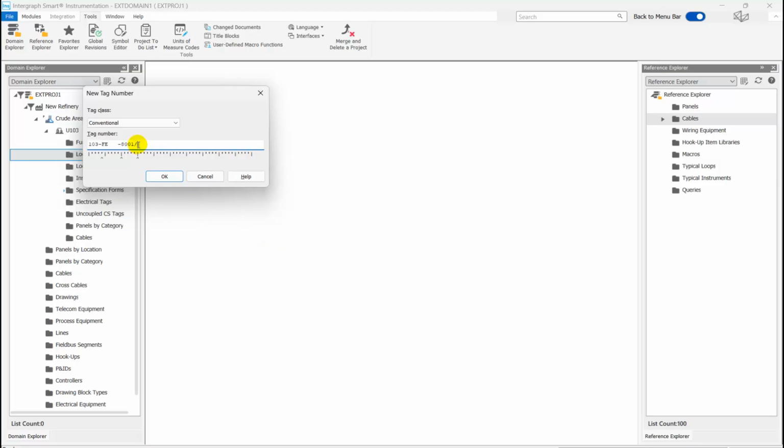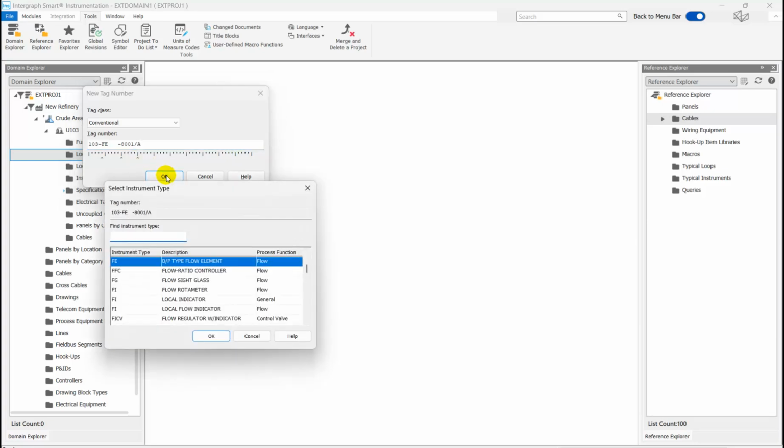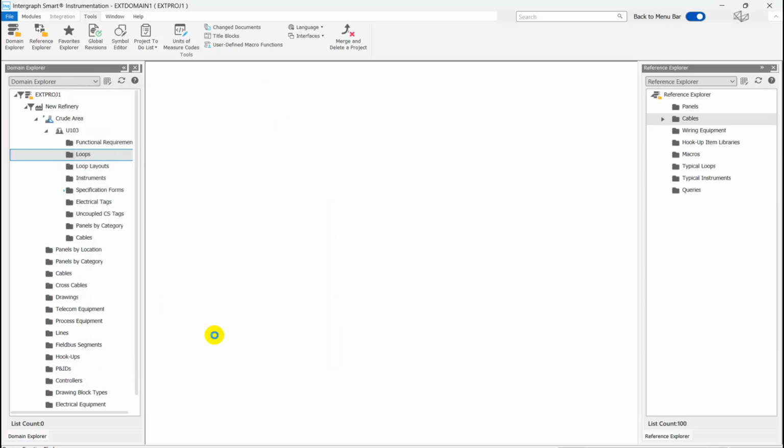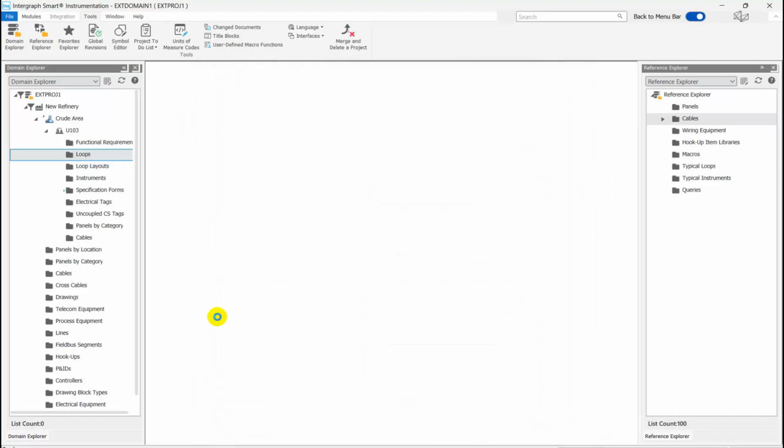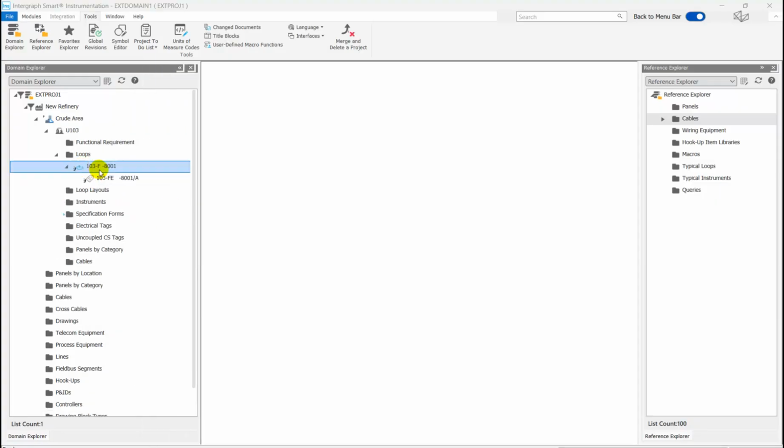We'll call it 8001, let's say A. I will apply some instrument type, whatever comes by default. Okay, accept the default properties. So observe that the loop and the instrument were created.